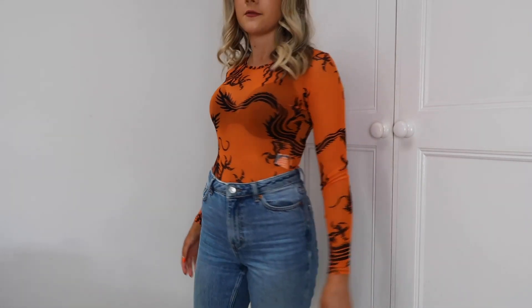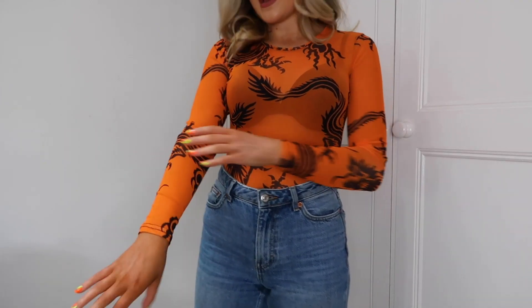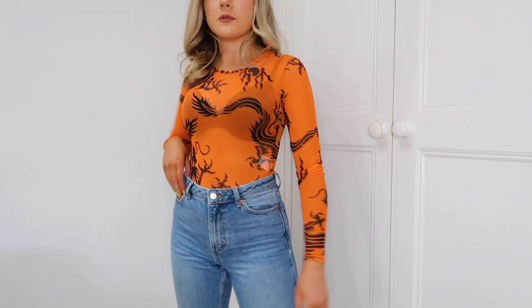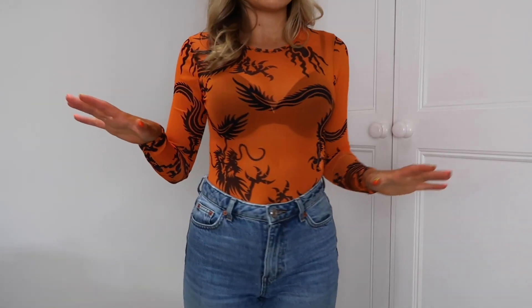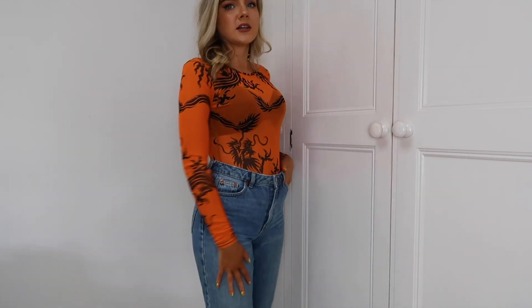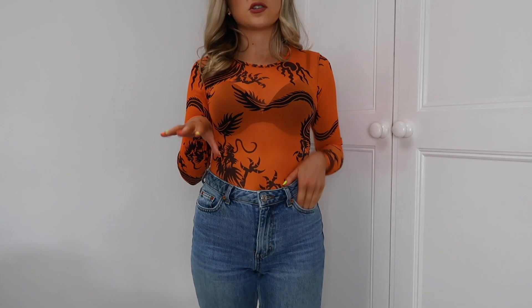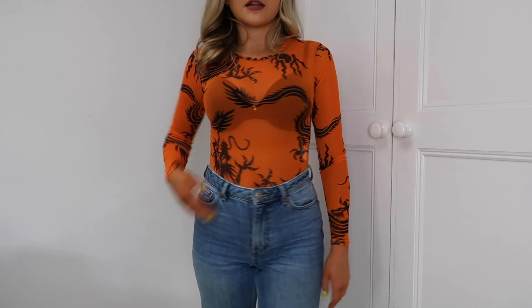I've popped on a really basic bra — I'd wear something jazzier going out. I actually really like this bodysuit; I like the color. It's quite a soft mesh — it doesn't feel itchy at all, which makes it comfortable to wear. Make sure you cut out the label because this is not forgiving if anything's sticking out. They also sell it in a whitish cream color which has more of a day-to-day vibe, but I do really like this orange.